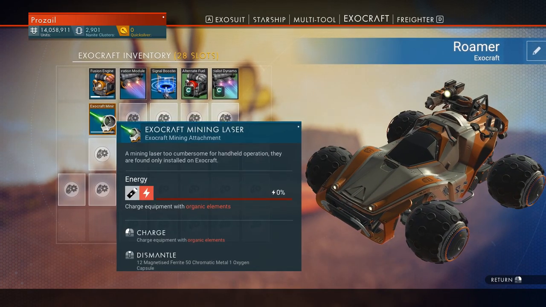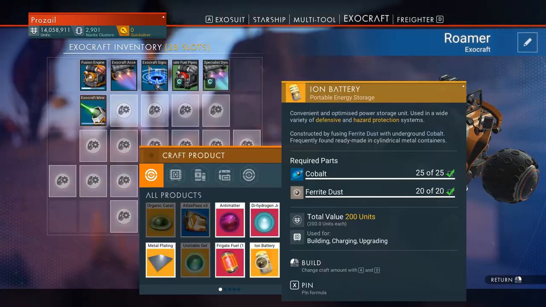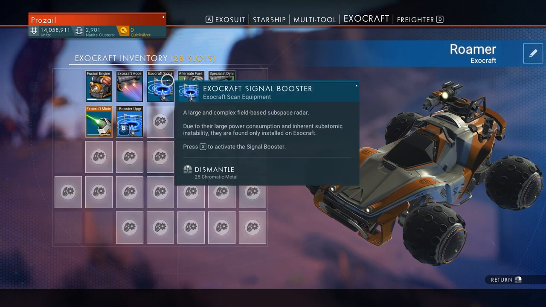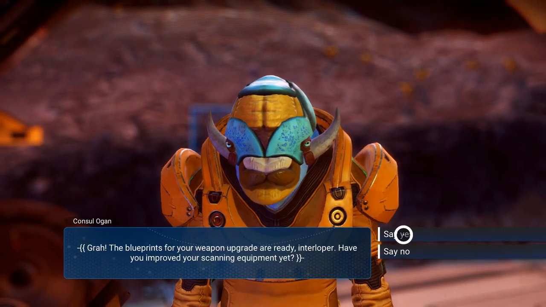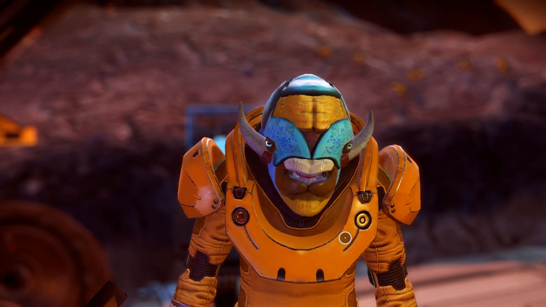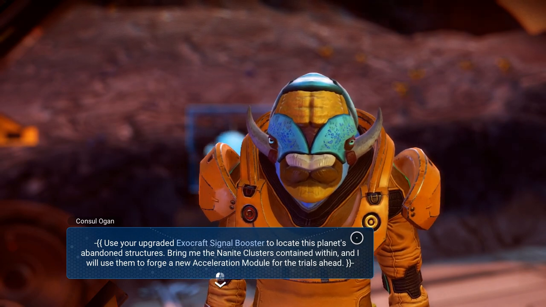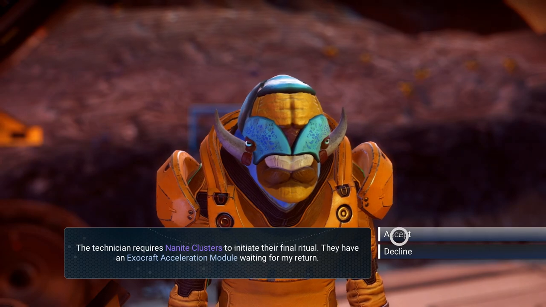So, the Exocraft mining laser was the most useless thing I've built so far. I need two ion batteries. So, ion battery. Ion battery. Exocraft signal booster. Yes. Bring me the nanite clusters, and I will forge them a new acceleration module. Nanite clusters, yes.